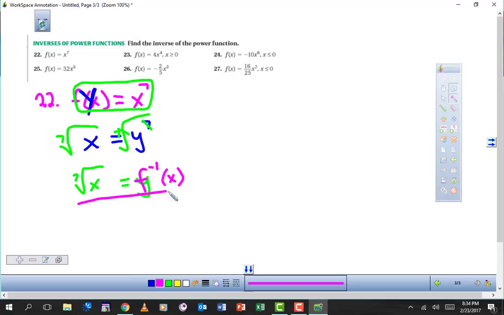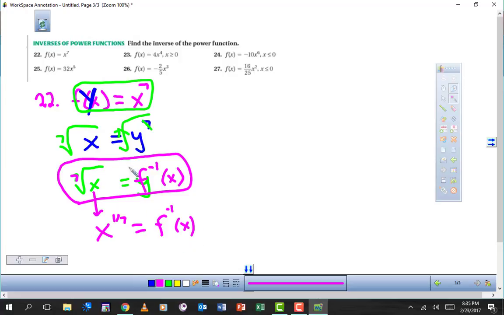Okay? And that's the method you use to find the inverse. It's a 7 now. By the way, just keep this in mind. Sometimes the book will write this in this rational form, as like a fraction. This is equivalent to x to the 1/7 power is equal to f minus 1 of x. So that's how you could do that.